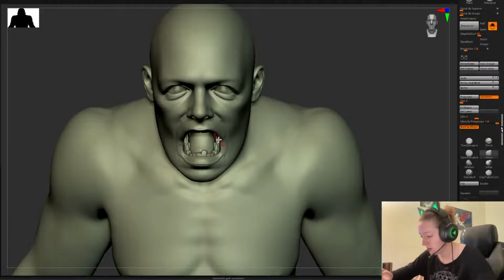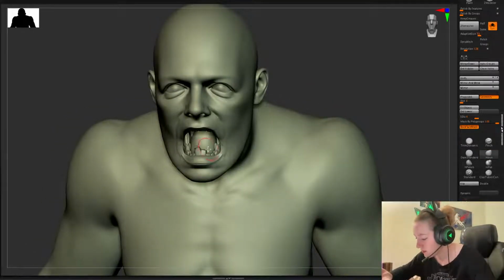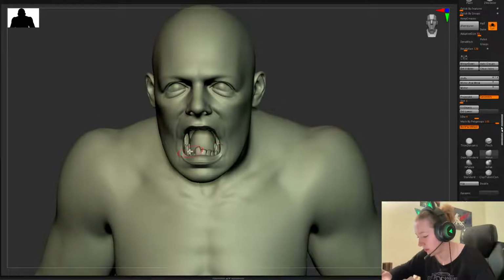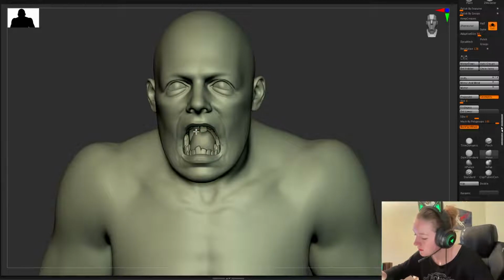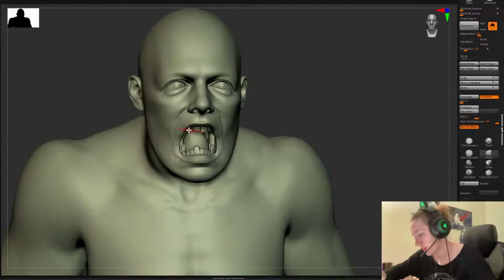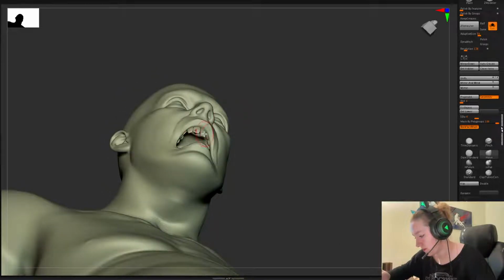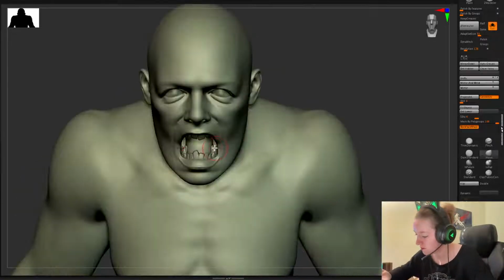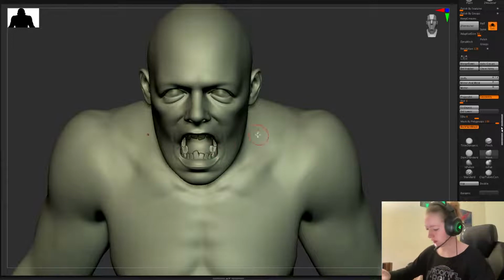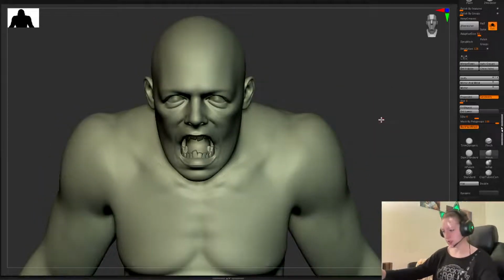Looks like a buck tooth kind of fella. Yeah, that's gonna help a lot. I don't think I'm gonna have to replace the teeth. I think I can just take what's already here. Okay, I don't want him to look like a squirrel. There we go. I think that's helping a lot. You can see the character a little bit more.